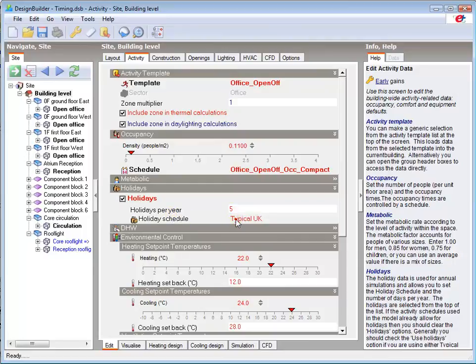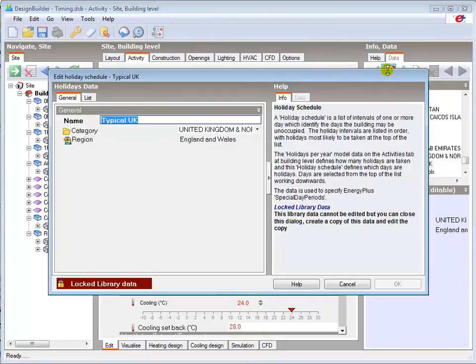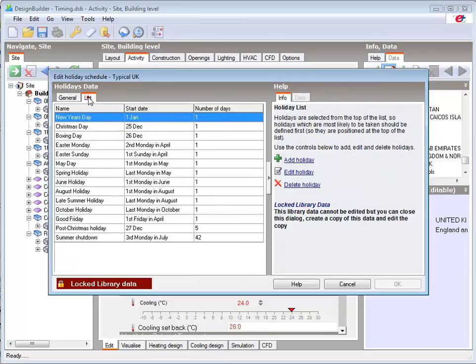Looking at the typical UK holiday schedule, which has been loaded by the Activity template, the possible holiday dates are shown here in the List tab, and the holidays which are most likely to be taken are listed at the top.